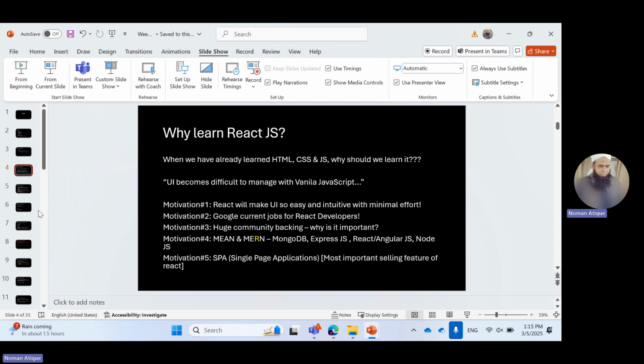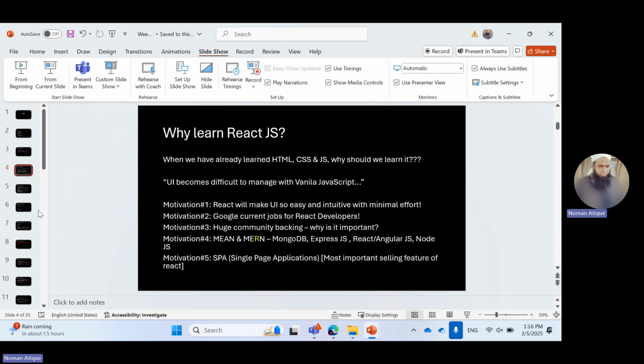Here we are saying that when we are working in core JavaScript and trying to make a UI, and I'll make a little project with you guys and you will find it interesting, a time comes with big projects when your UI becomes very difficult to handle. By difficult, we mean that it requires much more effort to produce a lot of effects using vanilla JavaScript, without, for example, plugging in React.js.